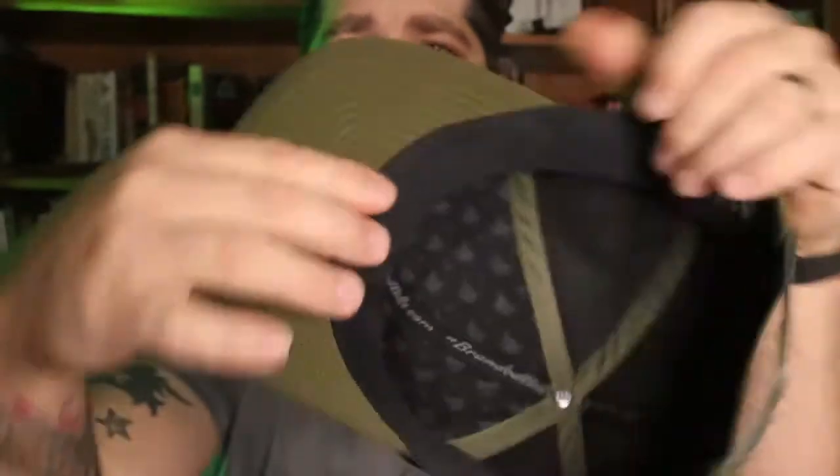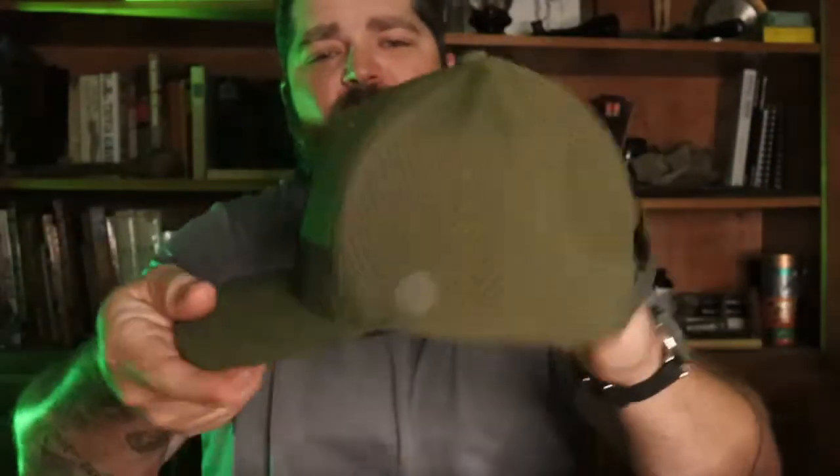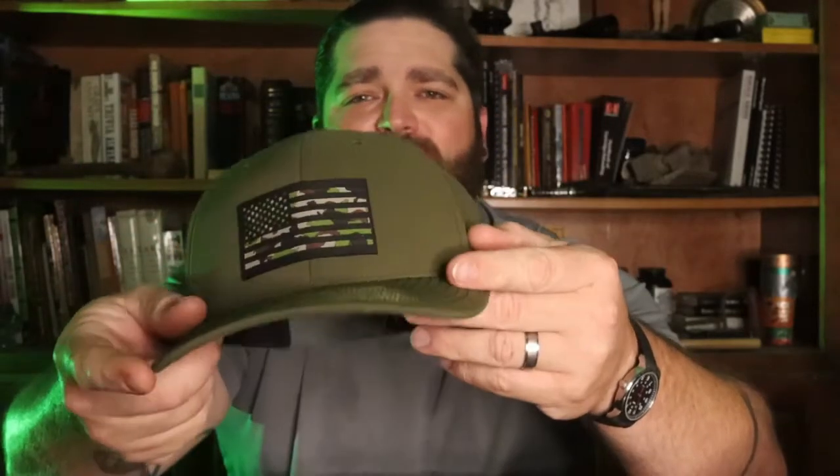Here's the foam liner right there on the inside. It looks so much like a Richardson brand cap — it's crazy. If it didn't say Branded Bills on the logo on the inside, I would say this was a Richardson cap. It's called the elite curved. Really nice. Let's see what it fits like. It's really nice — comfortable, sits nice, forms to the head. The neoprene headband is fantastic. The color looks awesome, it fits, it's comfortable. I really dig it.